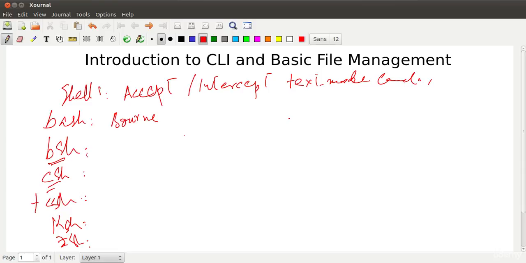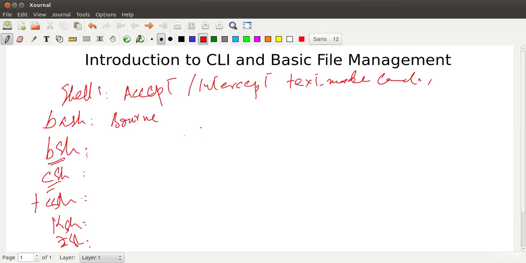Well, the chances are that when you log into a system, whether you are in GUI mode or in text mode, if you are in text mode, you are already in a shell where you can execute commands. And even if you are in GUI mode and you open up a terminal or X terminal, then as soon as you open that terminal, you are put into a shell. That shell depends on what shell has been associated with your user. It could be Bash or K shell or C shell or any of the shells that I have just mentioned.